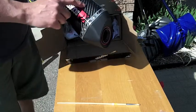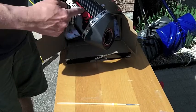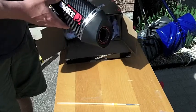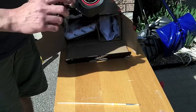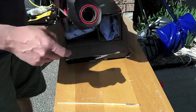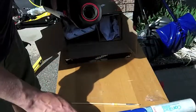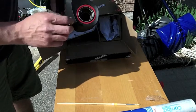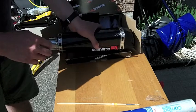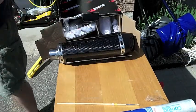So two things I'm going to do: first, I'm going to remove this sticker. If it wasn't for the fact that it would mar the finish, I'd just use an exacto knife to cut it out. But there are other stickers that come with the kit, so I'll just take this off and put another one on after I've cut the red off. For the ring, I'm going to use this clear Mac Tack and mask the top here, except for the red ring.